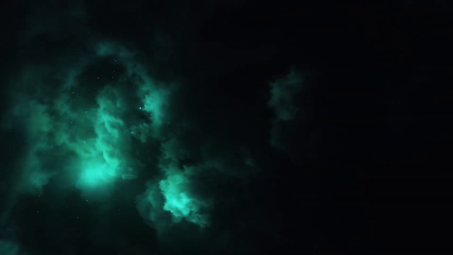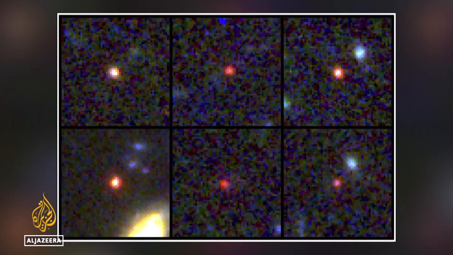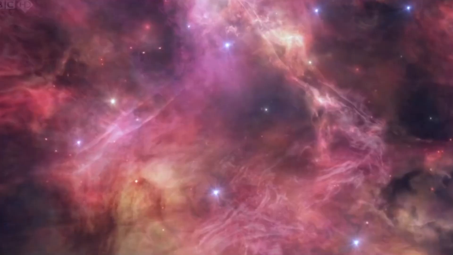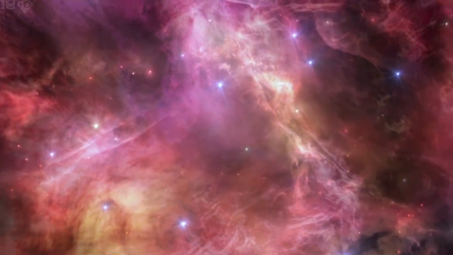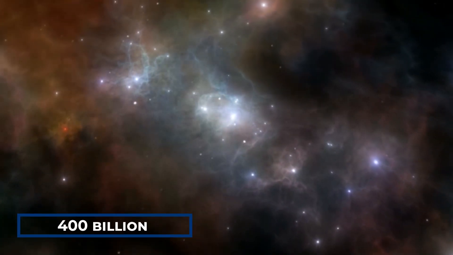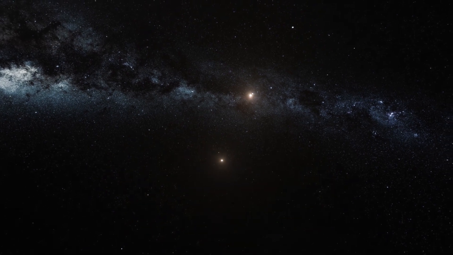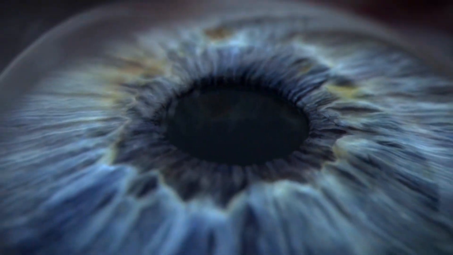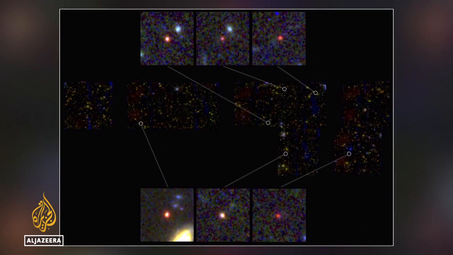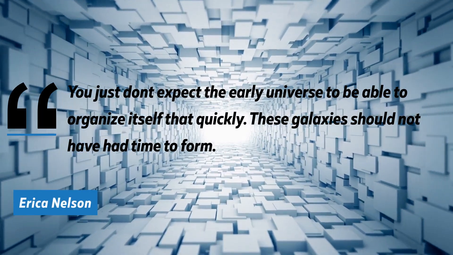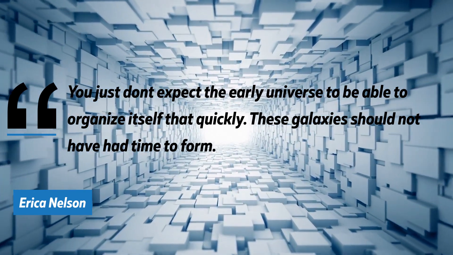The Milky Way does it too, with around a star or two forming each year on average. But this also doesn't make sense, because if these six galaxies were forming new stars to grow to such a massive size, they would need to be spawning hundreds of new stars each year throughout the entire history of the universe itself. That's no exaggeration either. The Milky Way galaxy is thought to have around 400 billion stars, and these six galaxies must have a similar amount. So yes, they really would need to be forming that many stars so often. And even if they could do that, it still should be impossible, because quite frankly, as far as our current scientific understanding of the universe is concerned, the amount of baryonic matter—normal matter as opposed to dark matter—that existed in the universe at the time was nowhere near enough to fuel these galactic growths. There simply wasn't enough matter to form six huge galaxies so fast. 'It's bananas,' study co-author Erica Nelson said in a statement.